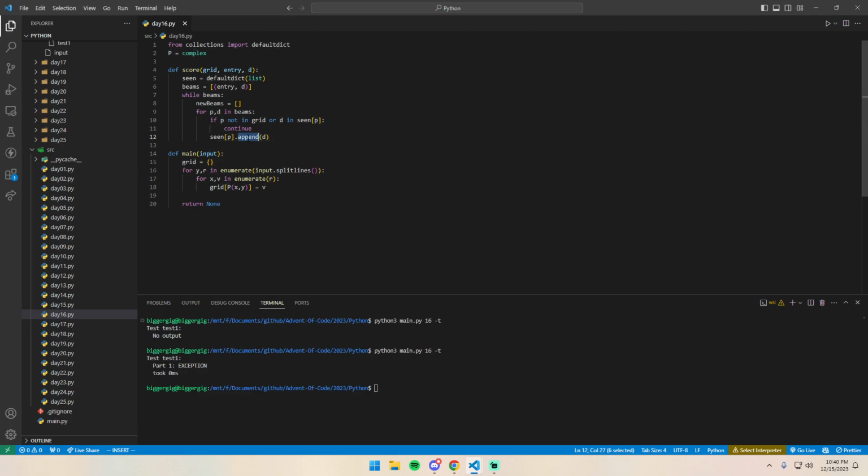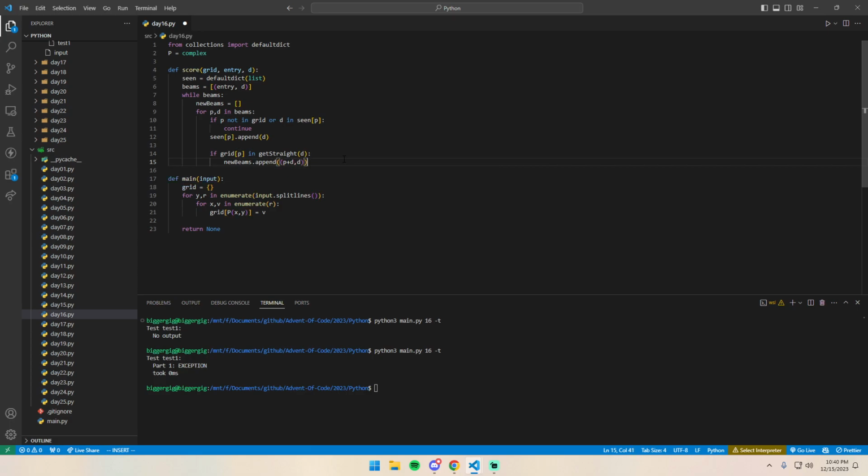Now the nice thing is I can just call dot append, because if seen doesn't exist at that position, it'll automatically make a list for me. So I don't need to worry about calling this on nothing, or some index out of bounds error, whatever. So now in here, we basically want something like: if grid P is in something which will give me all the straight directions, then I want to go ahead and do something like new beams dot append.